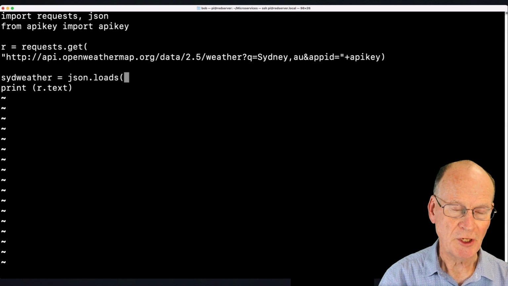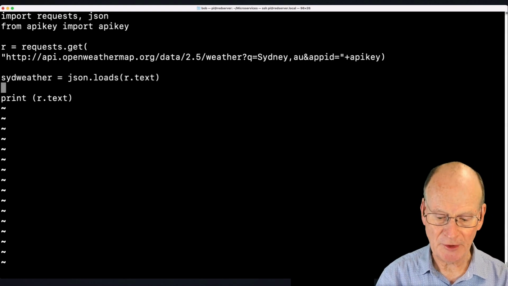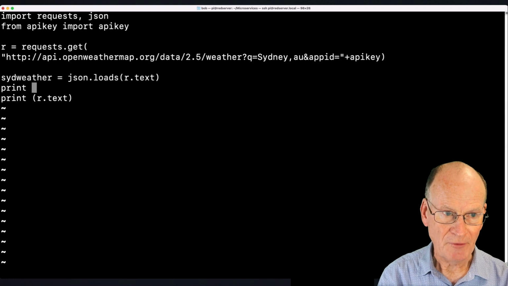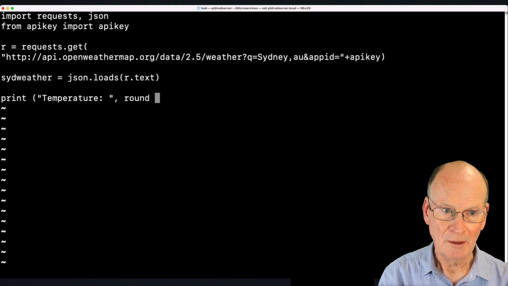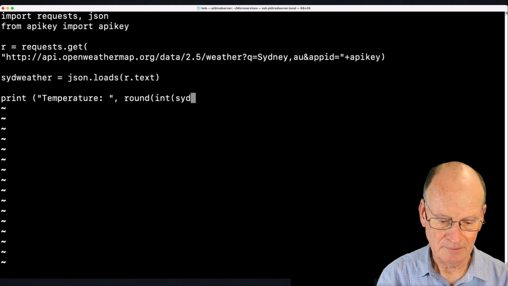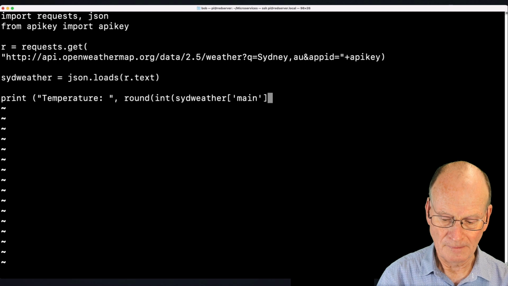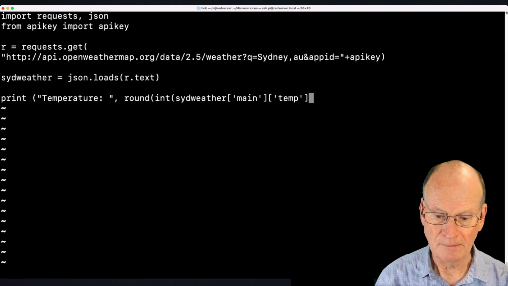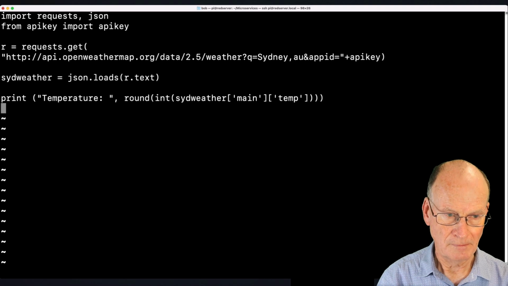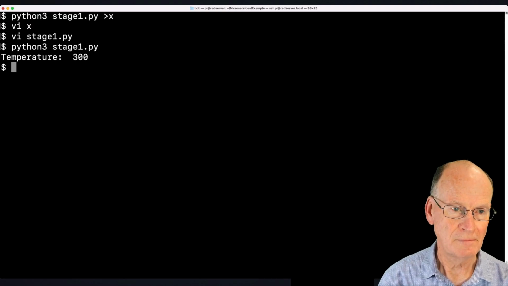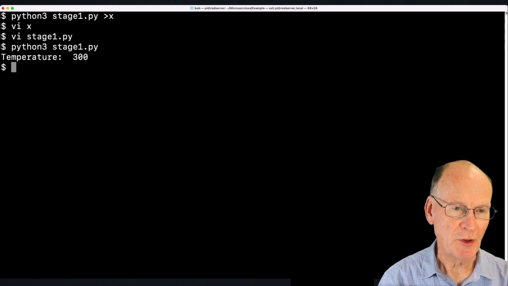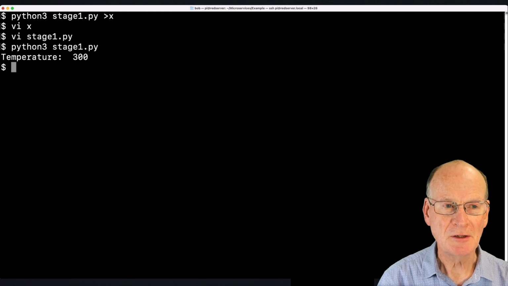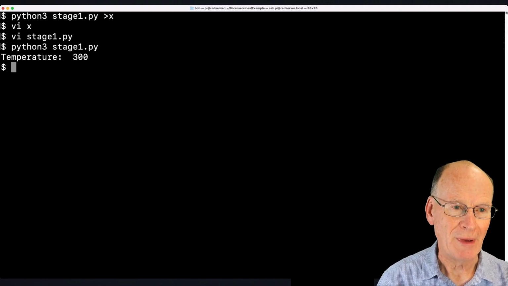First we'll convert it from the JSON string. And now we can get at the temp value. And so there it's printing out the temperature. Well, the reason for the 300 is that it is in degrees Kelvin from absolute 0.